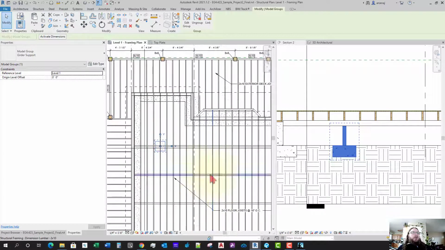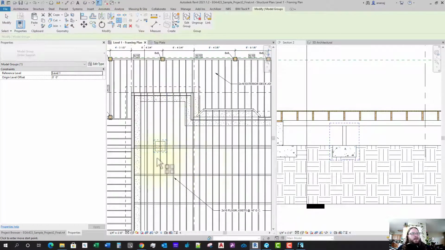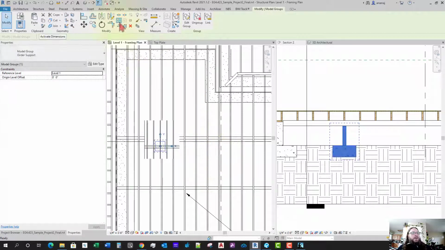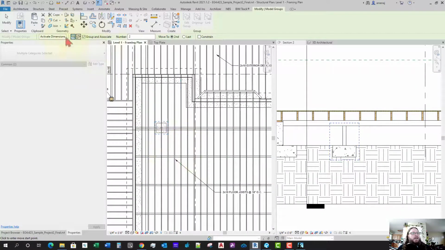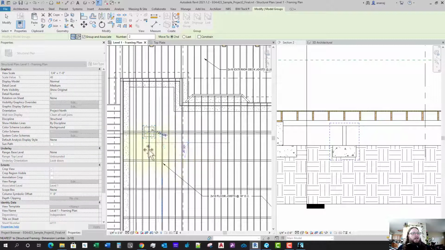And then I'm going to array. So I don't think we've done an array before. It's up on the Modify tab, and you see the 4 little squares with the top one that's just highlighted white. So we can do an array. And so first you'll pick that, and the first thing you do is you pick any point and drag to get its spacing.